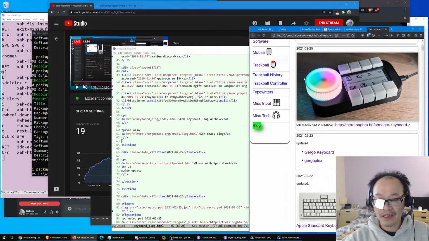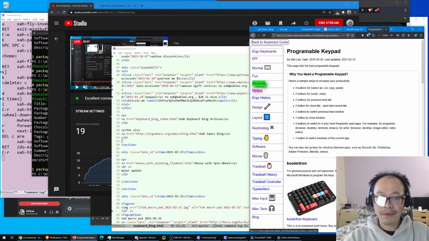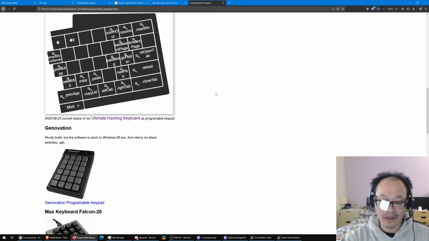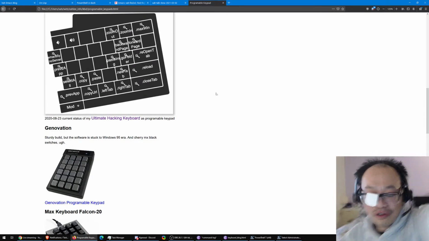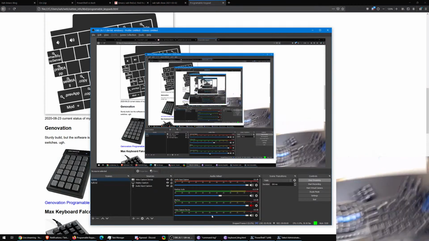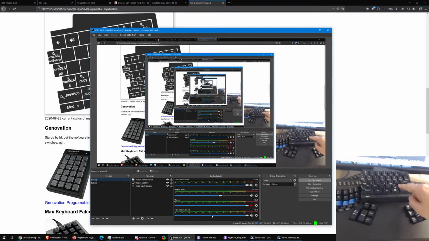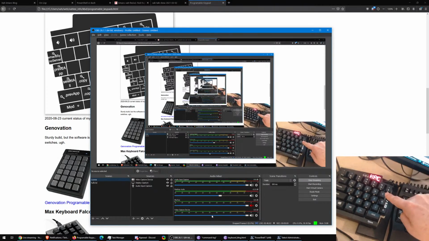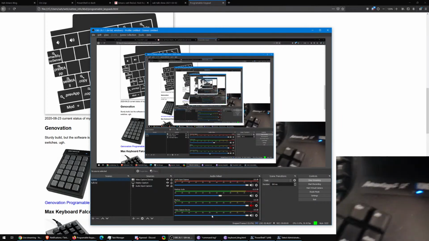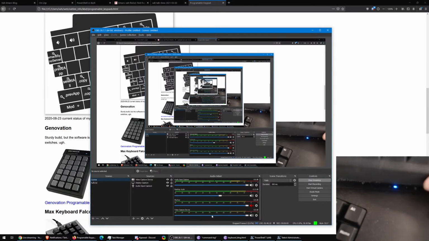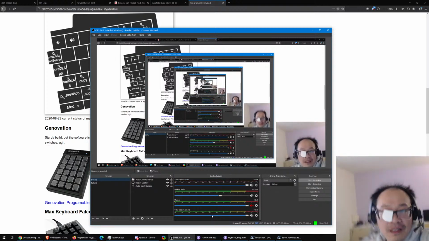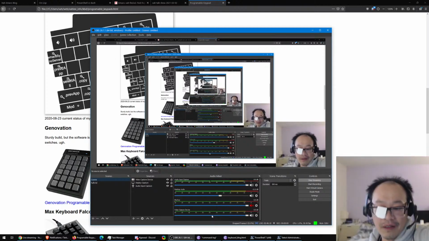So what you want is keypads. I have some recommendations on programmable keypads. Programmable is the important word. As I showed too many times, you can see my keyboard. That's my system, man. Ultimate Hacking Keyboard, I'm using as a keypad. Kinesis Advantage 2 and LF linear. This is new, I bought it 2 months ago. Red switches. You can see reviews and video reviews on my website.